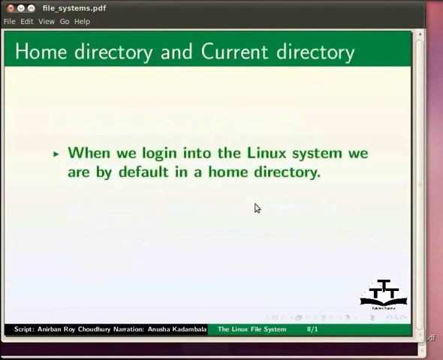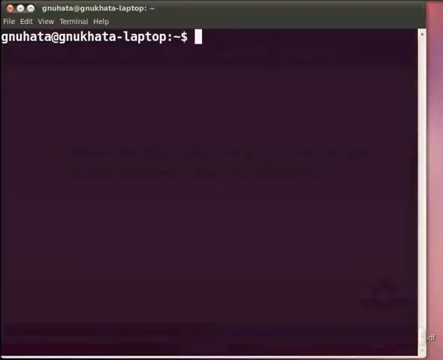When we log in to the Linux file system, we are by default in a home directory. Now, switch to the terminal. Ctrl-Alt-T helps to start a terminal in Ubuntu. This command may not work in all Unix systems. However, a general procedure to open a terminal is already explained in another spoken tutorial.